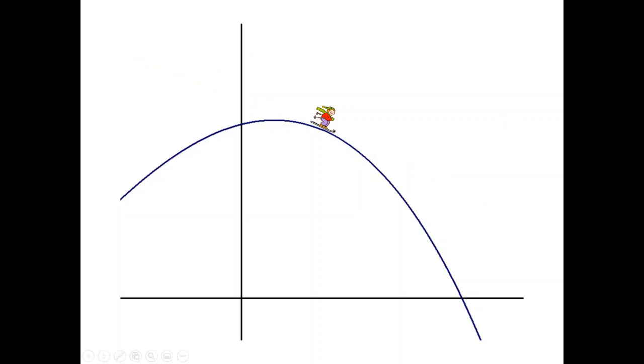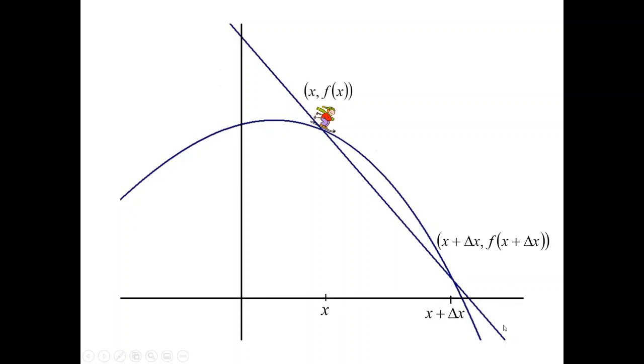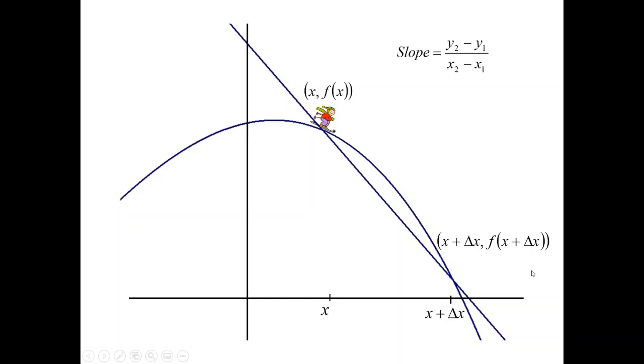Let's set up an axis and label what we have here. There's our secant line. And let's say that where we're standing is some value of x, and over here is that value of x plus a little bit. So this is delta x, just stands for a small change in x. So the two coordinates of the 2 points on the line, we're standing at x, f of x, if the curve here is f of x. And of course, this spot over here is x plus delta x and f of x plus delta x.